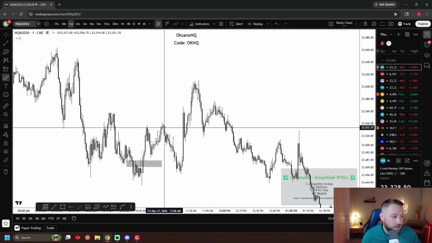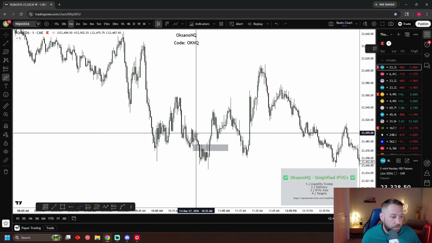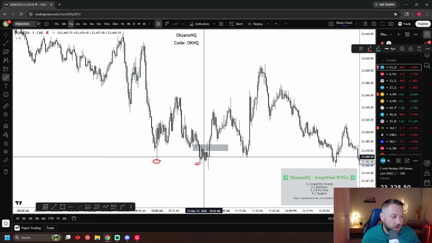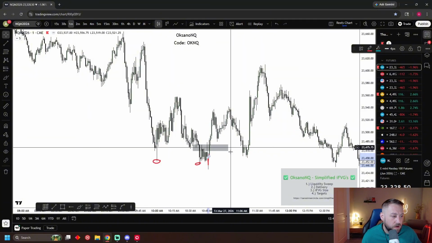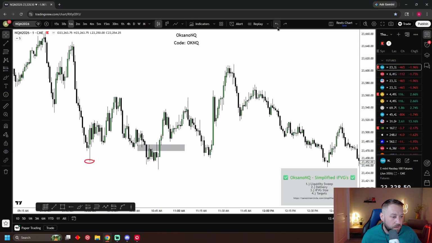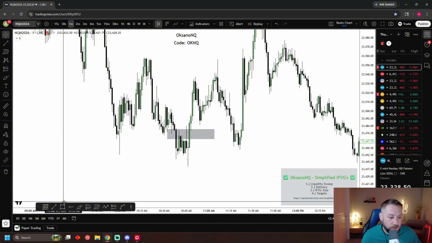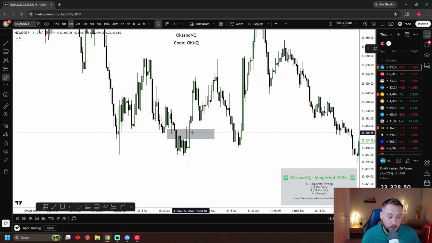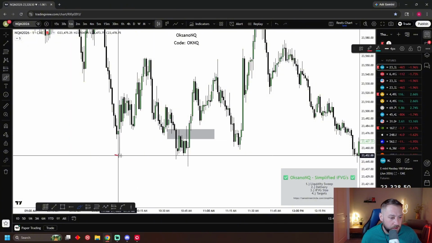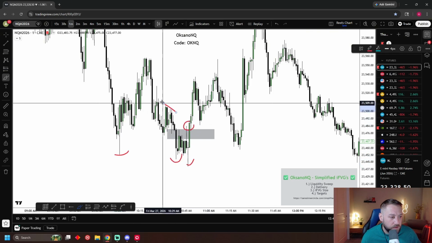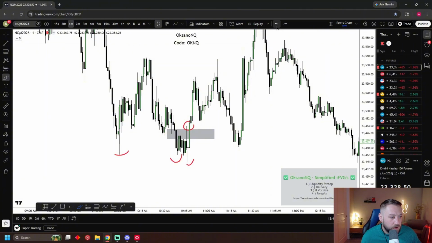So when I see us manipulate down, we sweep this low, we put in this low, then we also wick down and sweep this low, and we inverse this 1 minute gap that's been holding. It's all the same as the bias, so now it's just on the lower time frame. Now we've swept a low 3 times, and we get this inverse here. All we have is trend line liquidity up. When we get this close, I'm like, yo, take this.